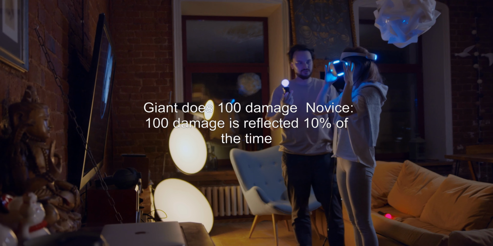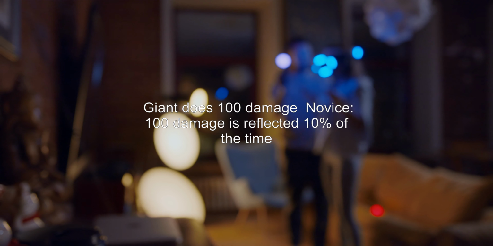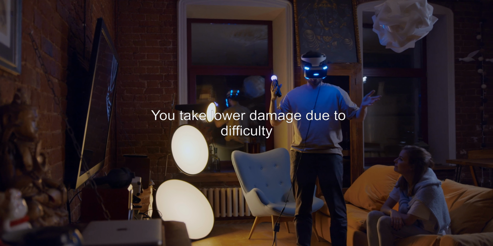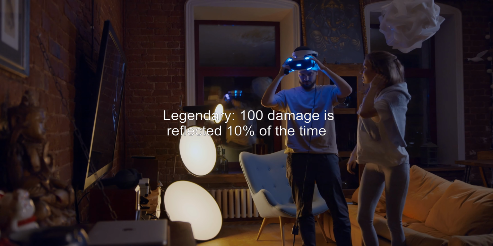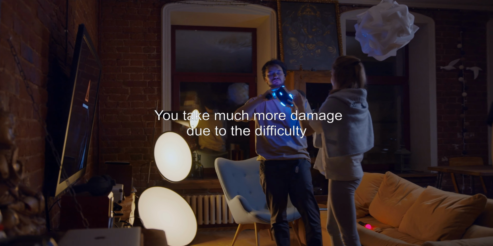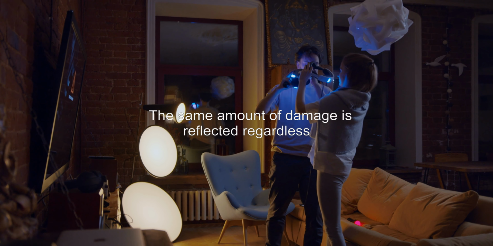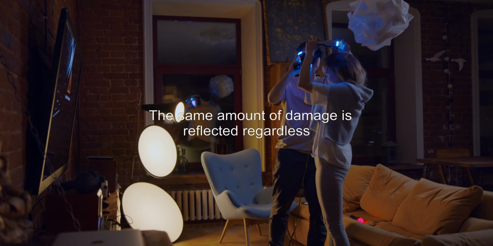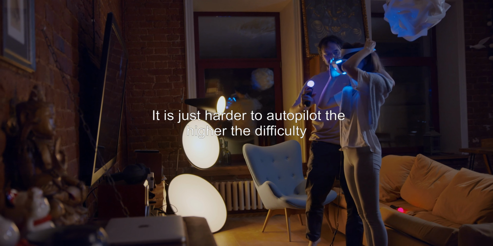Giant does 100 damage. Novice, 100 damage is reflected 10% of the time. You take lower damage due to difficulty. Legendary, 100 damage is reflected 10% of the time. You take much more damage due to the difficulty. The same amount of damage is reflected regardless. It is just harder to autopilot the higher the difficulty.